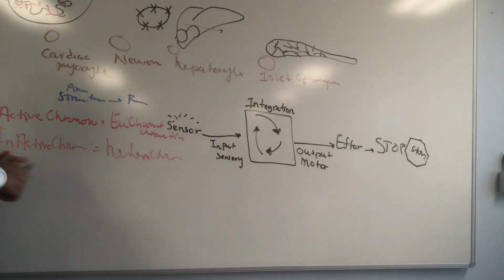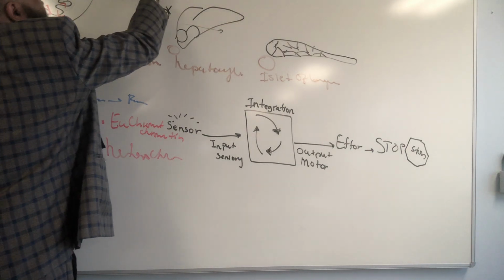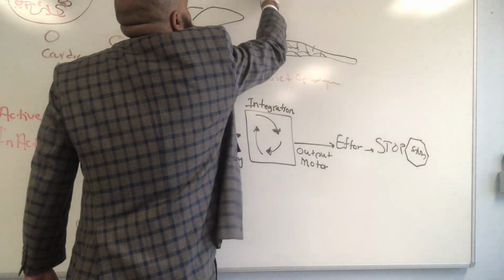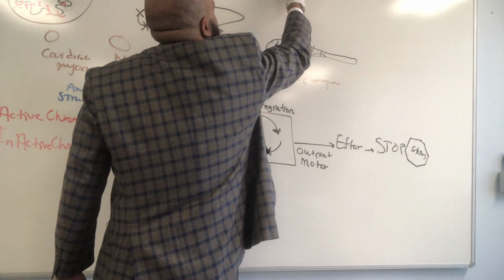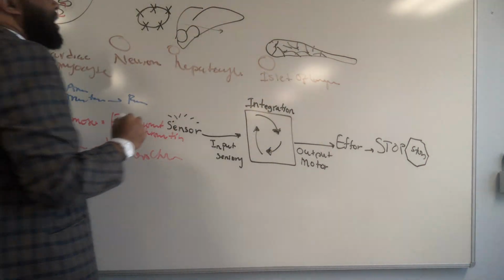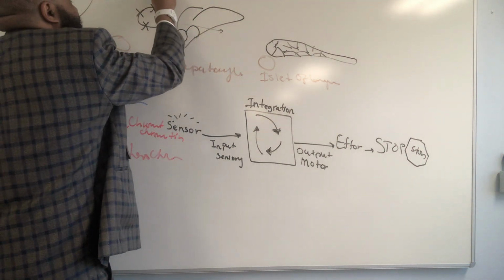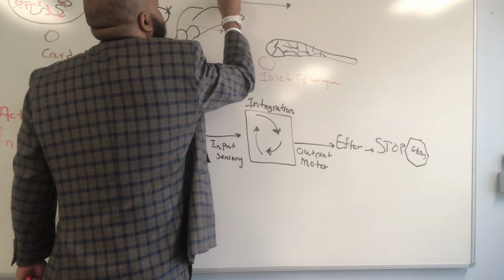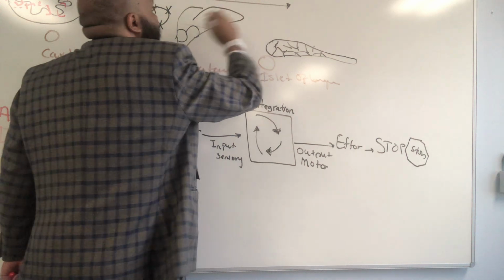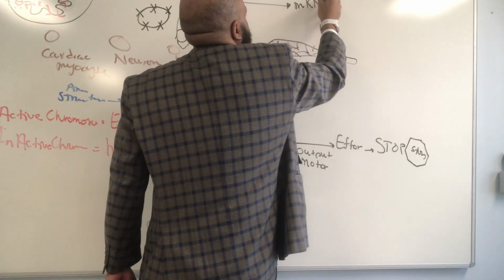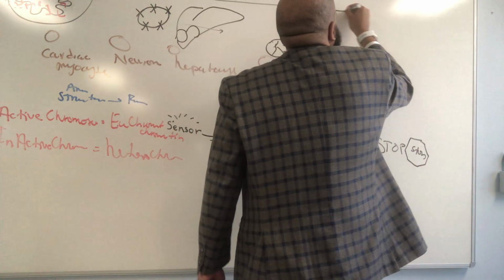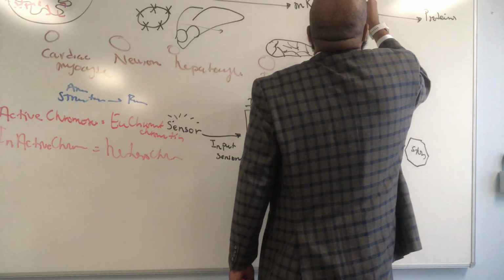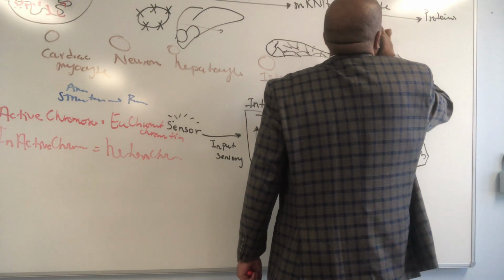So we have a very important concept known as the central dogma of biology. What does the central dogma of biology say? The central dogma of biology says we have DNA. Once we transcribe it, once we do transcription, we get mRNA. And once we translate mRNA, we get proteins.